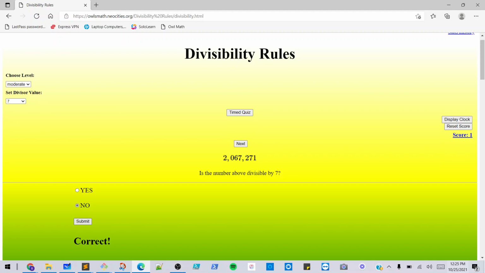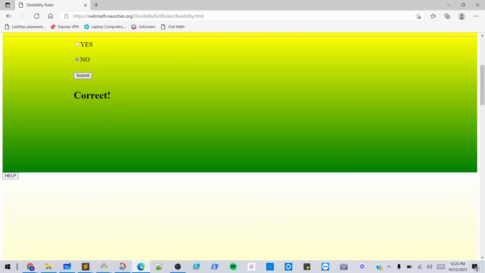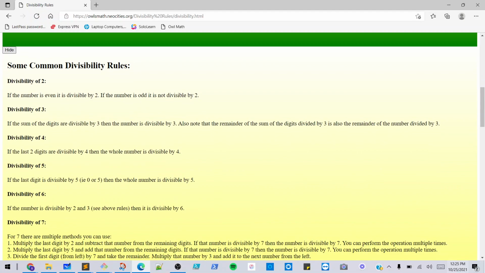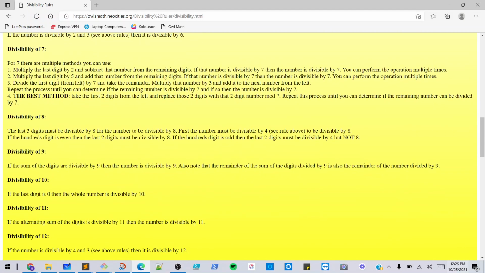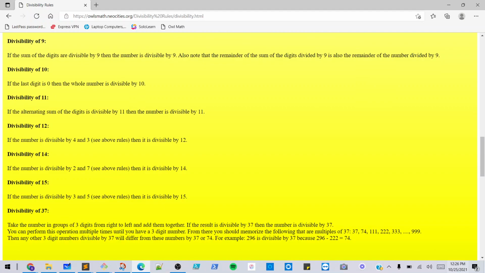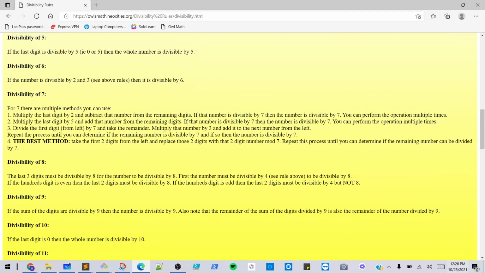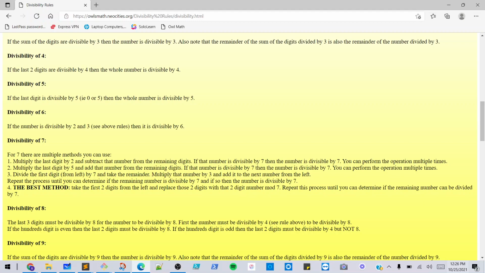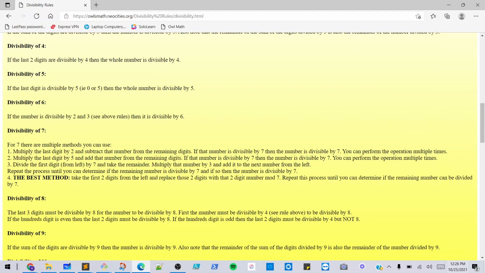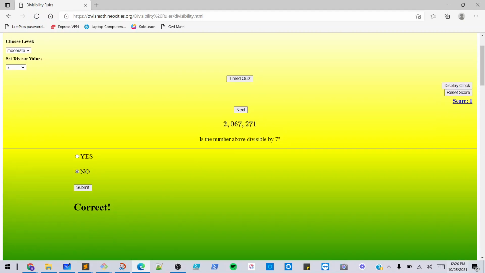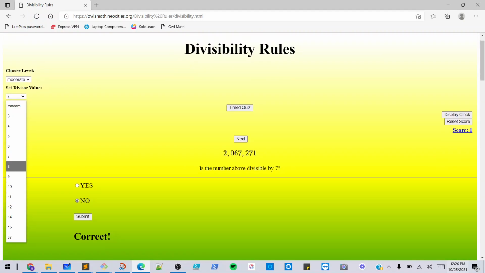So that's how the divisibility rules work for 7. I have in the help section all divisibility rules to basically 15, and then I included 37 because 37 is kind of an interesting case. And for 7, I give the other methods here, but I like number 4 the best. This is what I think is the best method, but you can try the other methods too. I don't even know some of these because this is the one I like the best, so I don't really use the other ones, but they are kind of interesting. With 7 you can do a lot. And then of course you can play with some other examples.